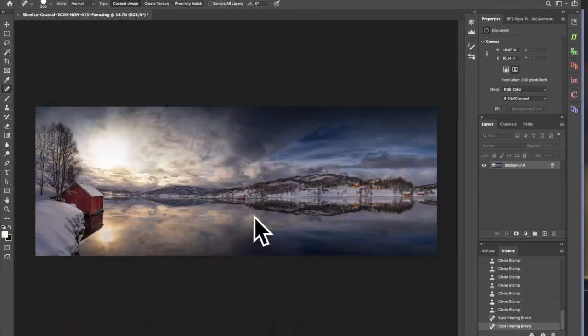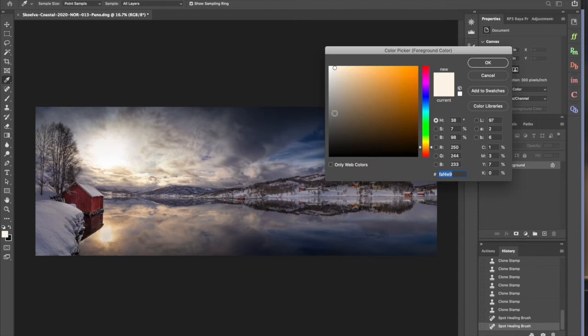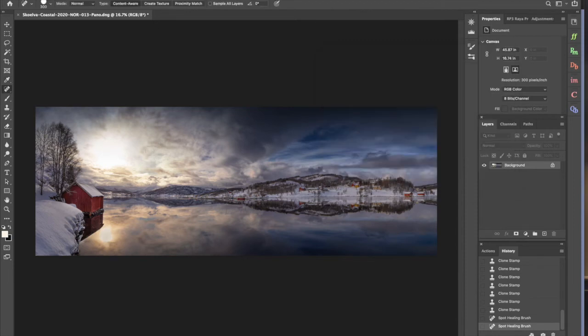Now I'm pretty happy with this. I just want to warm it up even more. So there's another couple of tricks that I want to do. Let's get some warmer tones happening again in the same family of colour. Take it into vivid light, pop down the opacity to around 9 or 10%.